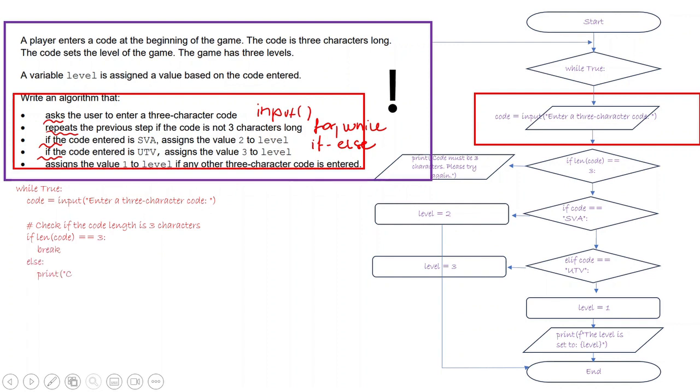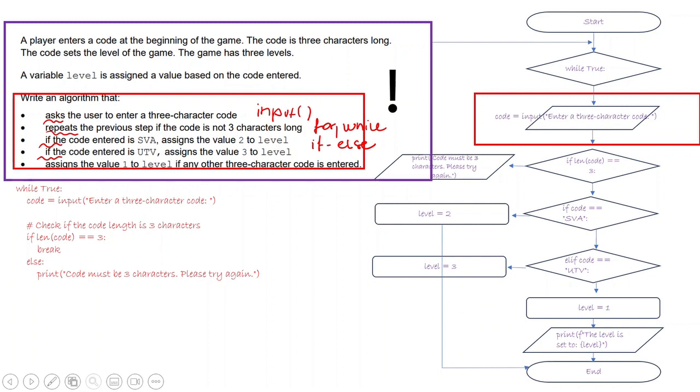It does this using something called if-else statements. If the entered code is 3 characters, the loop stops. This is what break means. If it's not 3 characters, it tells the user the code must be 3 characters. Please try again. And then it goes back to asking for the code again.